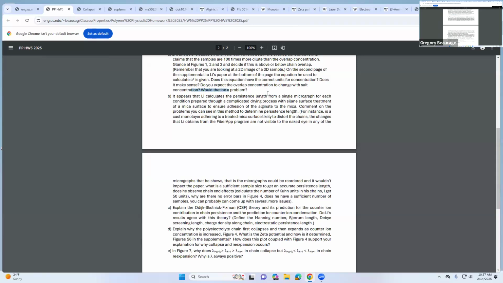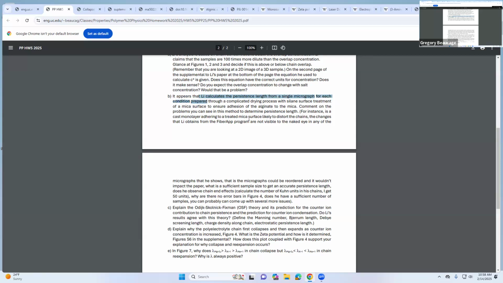All right, the other thing is that as the chains collapse and expand, their overlap concentration changes. It isn't fixed in the study. So he says he has a concentration, but as he collapses it, the overlap concentration should get higher with the collapse. So he should be in better shape as it collapses. When it expands again, it goes like bad shape, better shape, and then not as good shape. But maybe he didn't consider that the structure changes, so the overlap concentration changes. That's kind of a nuance, I guess. Maybe it doesn't make any difference.